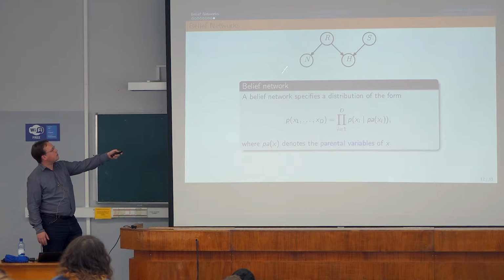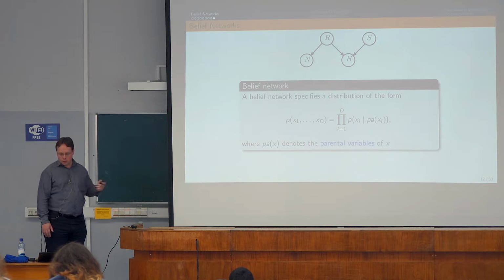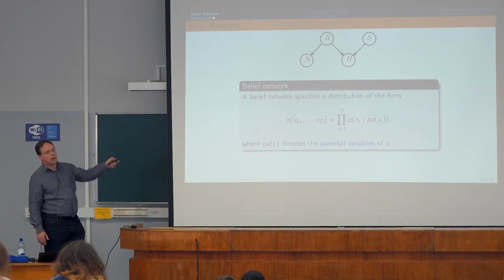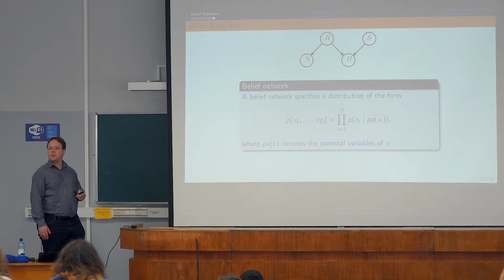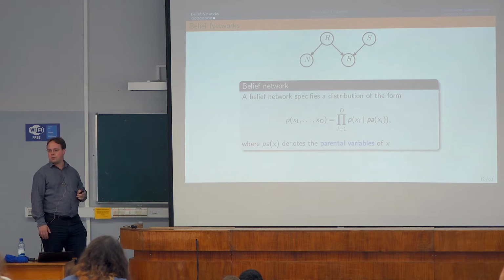So here this specifies not a conditional, just a joint probability of 4 objects. And we know from this graph that we can write this probability in the following way. It's the probability of n conditioned on the parents of n, so n conditioned on r, multiplied with the probability of r conditioned on its parents. It doesn't have any parents, so just the probability of r, multiplied with the probability of h conditioned on r and s, and multiplied with the probability of s. This is what the graph tells us. So the moment you see this graph, you know that this kind of factorization is true.